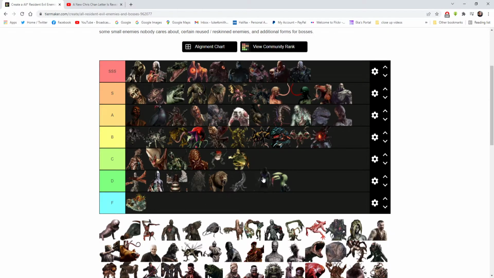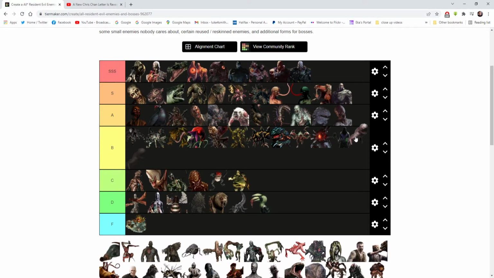The Axeman, I'm gonna heighten it up to a B. This, what was it again? It was another Gyarados, but it broke free and it just mutated. I'll bump that up to a B because I remember fighting that boss. That was quite interesting.